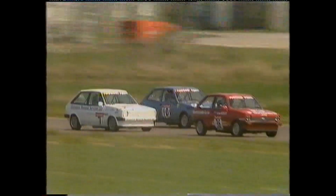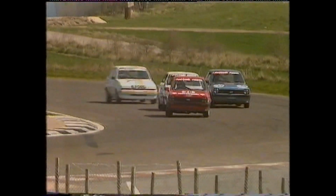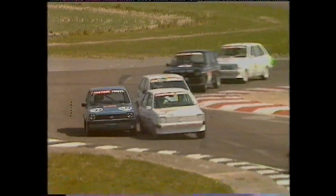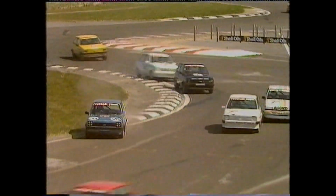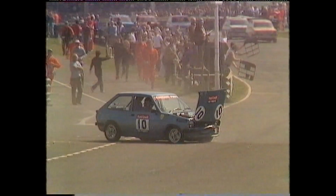That's Pownall trying to go down the outside of McInerney into the chicane. He could make it, will he, won't he? They teeter on the brink in these Fiestas, and Mike Smith trying to get through. There, over the shortcut, Pownall over the grass. Any line will do, and Mike Smith could jump to 2nd here if he's lucky. Well, I don't think he's going to be penalised for that. My goodness, Tony Pownall, he should be perfectly all right.